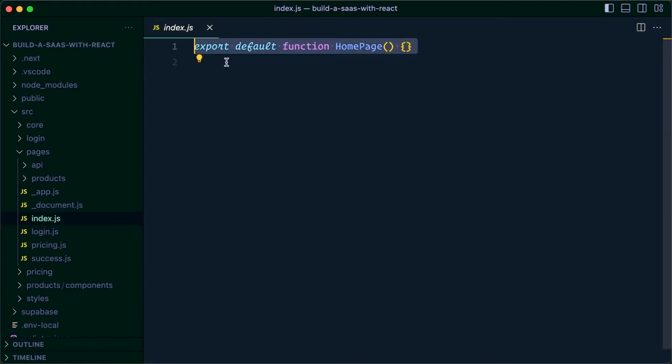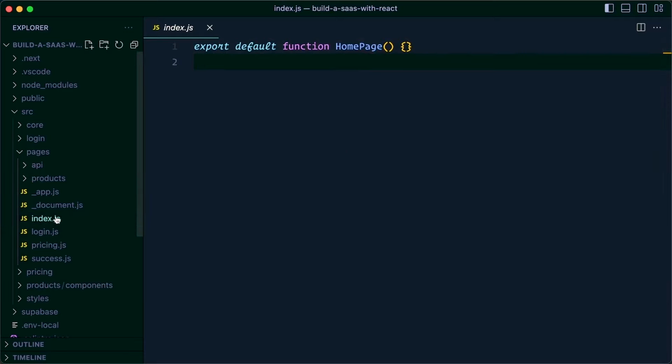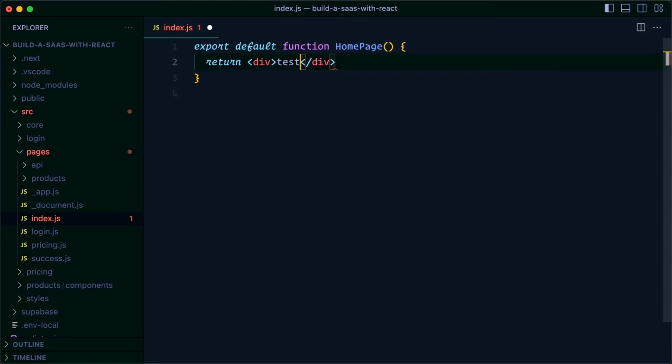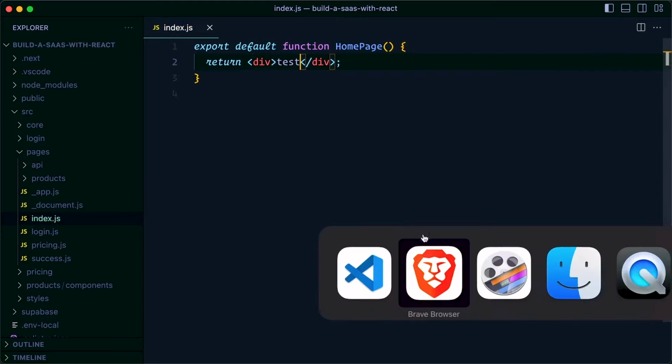Here we can see we have our homepage component. And in Next.js, that's all you have to do in order to make a page: just give a JavaScript file a name within pages. To make the homepage the index page, we just give it the name index. And then we can include some content. We can return some JSX. We can return a div with the text test. And if we look at localhost 3000, we can see that was updated to be displayed in our page.